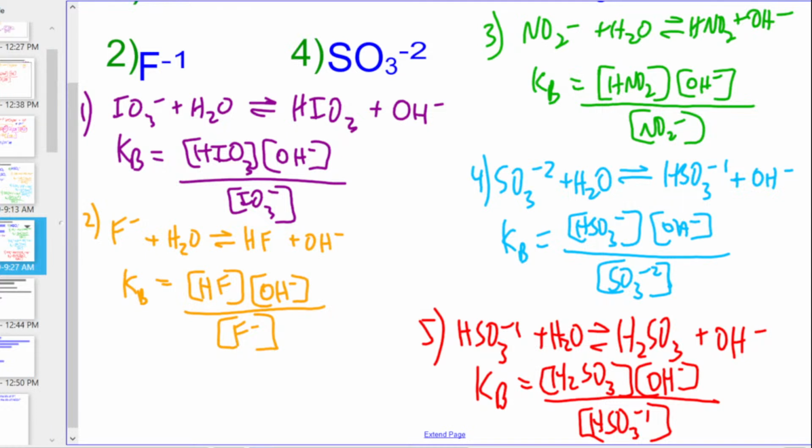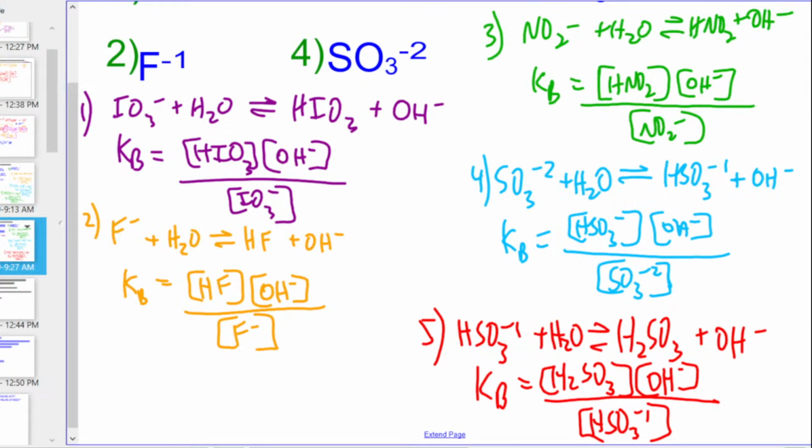For the base ones, for the KB, do we write the H2O? No. Why not? Wait. Did you write the H2O in yours? You wrote H2O too. You wrote it in the KB equations? Yeah. Oh, no. Why are you confusing me, Andrew? Andrew, why don't you write it in the equation? Because it's a liquid. There you go. So you don't write it for KA and KB, just because it's a liquid? You don't write it for the KA or the KB, there's no H2O.